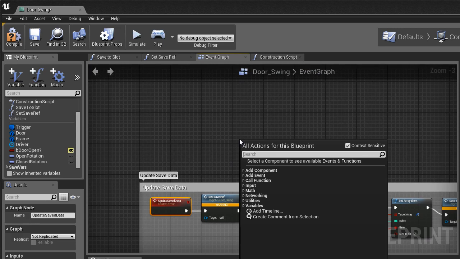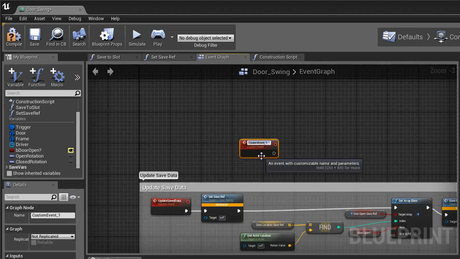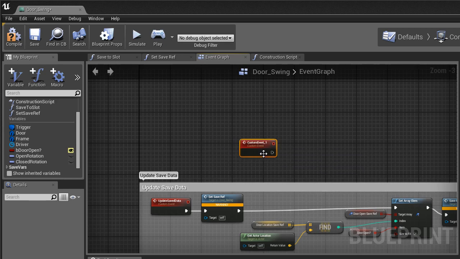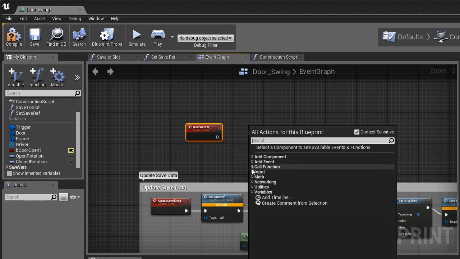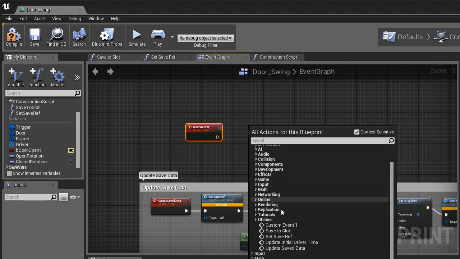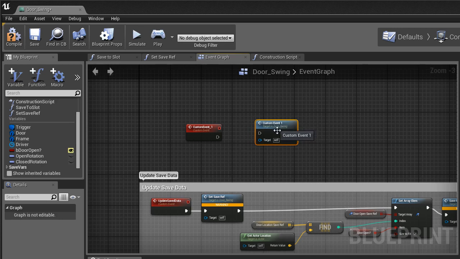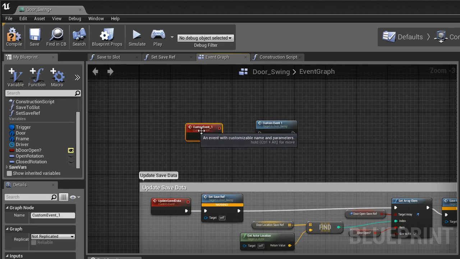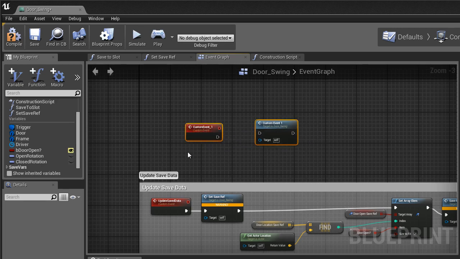Just right click, add event, and custom event. You give it a name. I'm just going to leave this at custom event 1 for now. And if you right click again and go into the call function, it should then appear as an event you can actually fire. So whenever this gets fired, it will then trigger this node here. Okay, so I'll just quickly delete those.